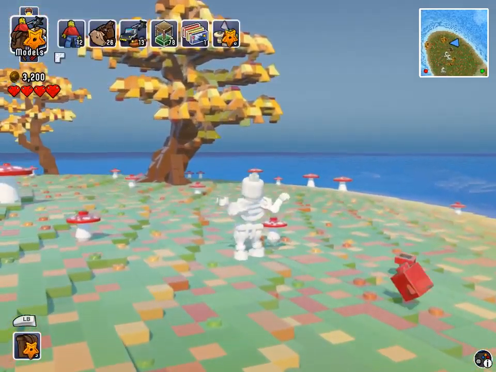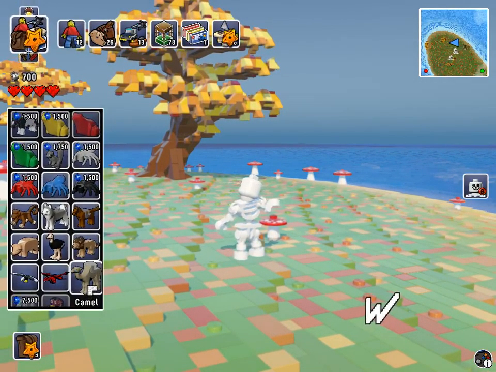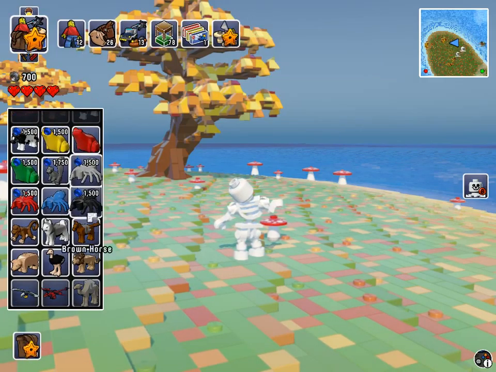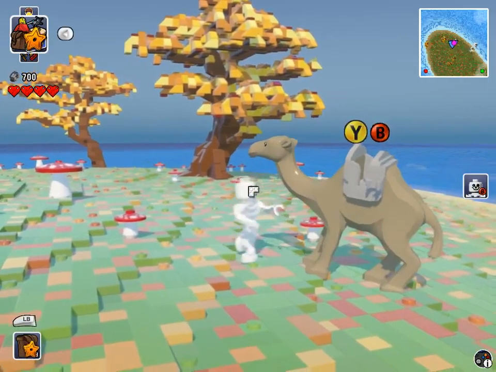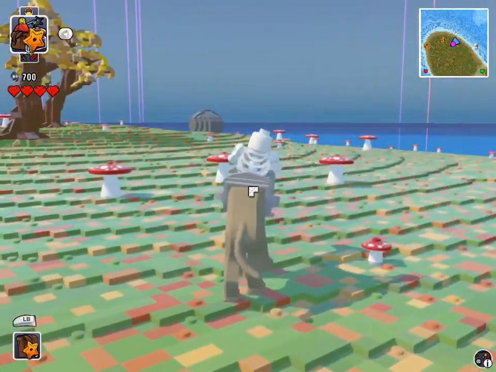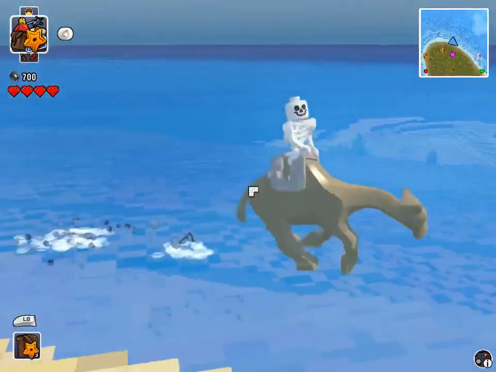Get rid of all my coins. Okay, here we go. What? Who fights the lion? You will have to feed the power of the camel. Who freaked up? I swear to God.